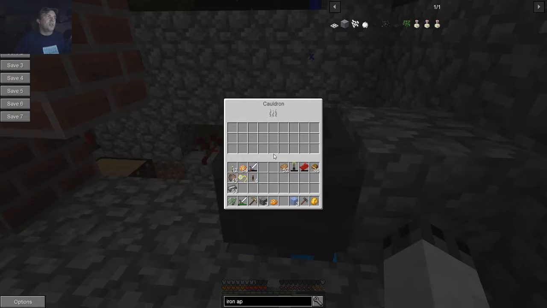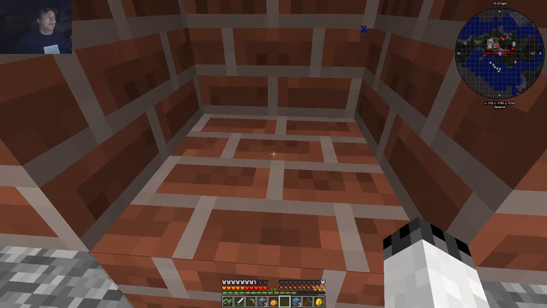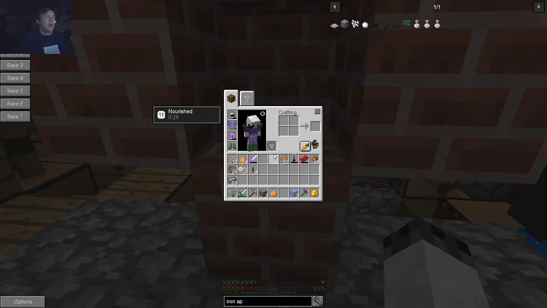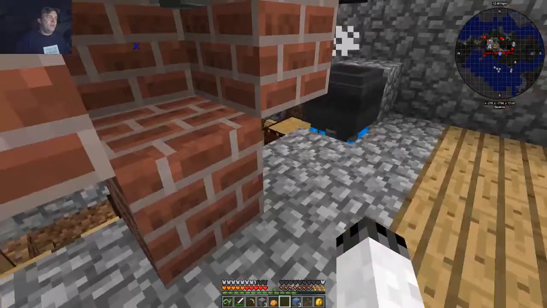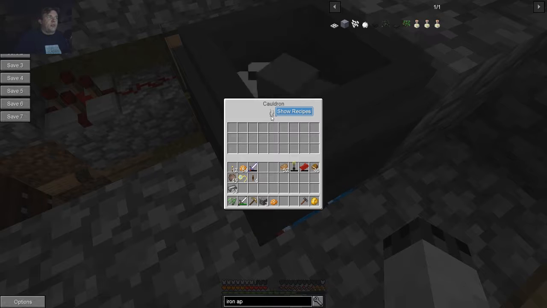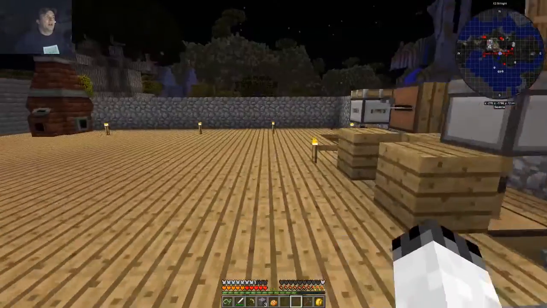So we got 2 cauldrons, we got 1 blue flame, 1 regular flame, and then we have our horrible brick oven, which only does 1 nether brick at a time, guys. Oh my gosh. Yeah, no. So, one thing I do want to point out, guys, is if you're doing the recipe in the wrong cauldron, it will explode. Be cautious of that. Exploding cauldrons suck.